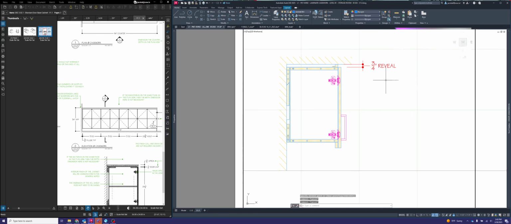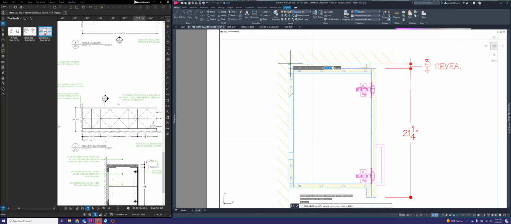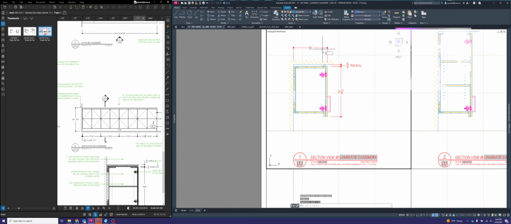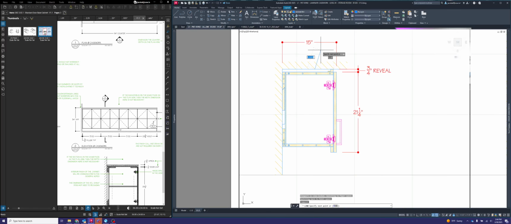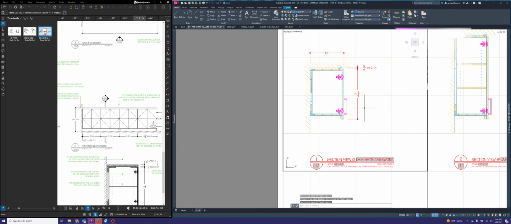And we're going to go dim continue. We're going to label the rest of the door. That'll be your cabinet door. There's no gaps here to dimension, so we're good on that. Because these cabinet sections are on a separate page from the plan view, we do need to make sure that we provide the depth dimension on this drawing somewhere for these two. So I'm going to put that here. That's your depth there.